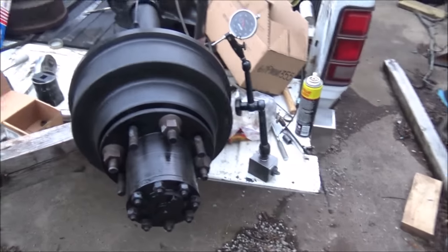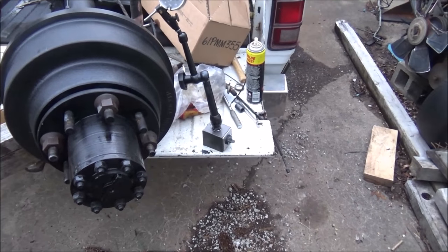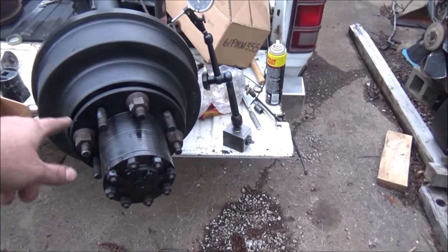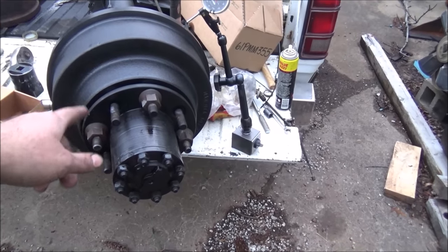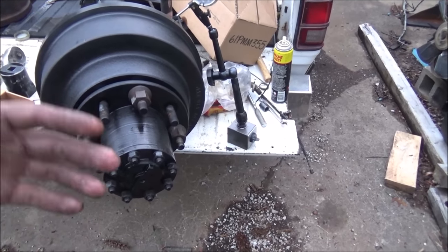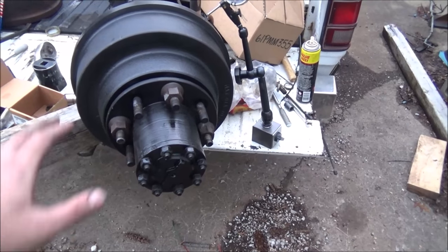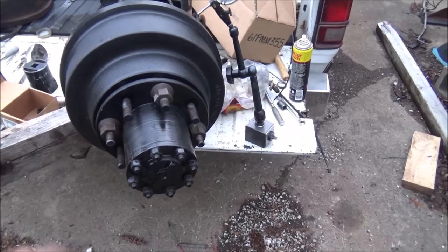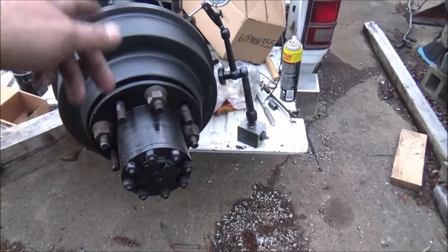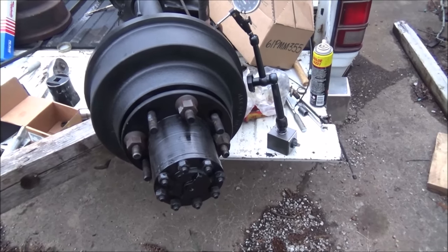If you've got one of these trucks and you've had brake work done on it, and you got vibrations in the rear end, you may want to take it loose and back the studs off a little bit, because the holes in the drum are oversized from the studs, so you can bang that rotor around on it and then tighten it up. Of course, when the wheel hardware is tight, it's not going to be able to move around because it's clamped. But as far as putting it together, it's got to be tweaked a little bit if you want it to run nice and true. So that's why I did the banging around on it. I got it down to less than 5 thousandths now, so that's pretty good.